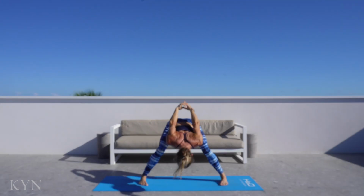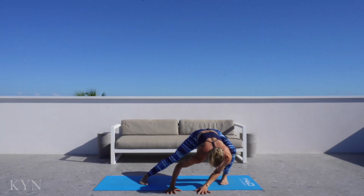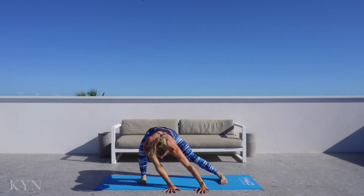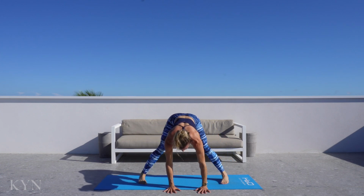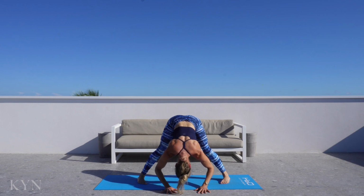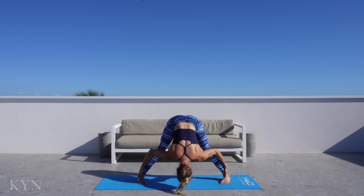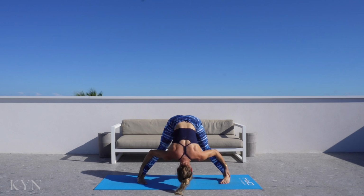Inhale, lengthen halfway, fingers to the floor. Exhale, bow a little, and we'll shift the weight from one foot to the other, bending one knee, then the other, and then into a wide leg forward fold. Reach around if you have the flexibility, reach around for the ankles, the heels, and pull crown of head toward the floor, bend the elbows, pull the shoulders down your back, shift the weight forward in the feet. If you have more to give, we lift the hips.